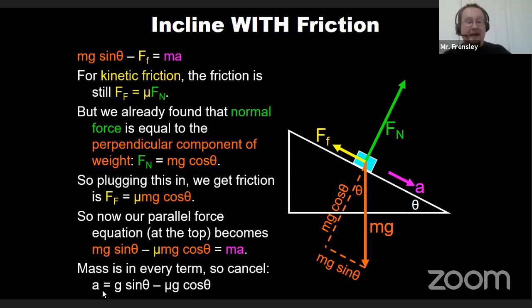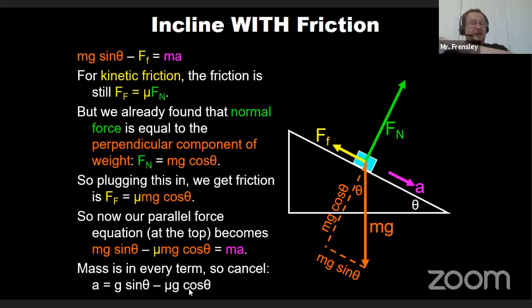So how can I get a lot of acceleration? I need a lot of sine theta. Sine theta is big when you're close to 90 degrees. So when the incline is steep and close to 90 degrees, you're going to get a lot of acceleration. You're also going to get very little friction holding you back because cosine goes down and is closing in on zero as you reach 90 degrees. So as you go up to 90 degrees, you get more and more downhill force helping you go and less and less friction holding you back. But if you're really low, like almost 0 degrees, then you've got very little downhill force helping you speed up, and you're going to have a lot of friction force holding you back.